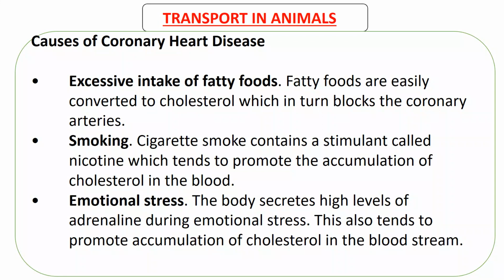Then another issue is emotional stress and heartbreaks. They can cause coronary heart diseases. The body secretes high levels of adrenaline during emotional stress. This also tends to promote accumulation of cholesterol in the bloodstream. Adrenaline, we're going to study it when we take a look at the endocrine system. But just know that when you are stressed, there's this chemical which is secreted called adrenaline. This can cause the accumulation of cholesterol in the bloodstream.